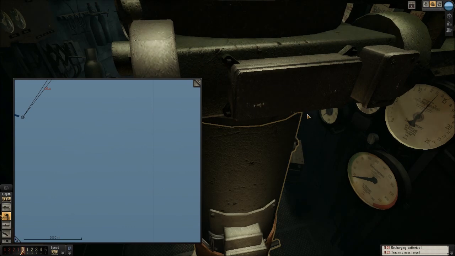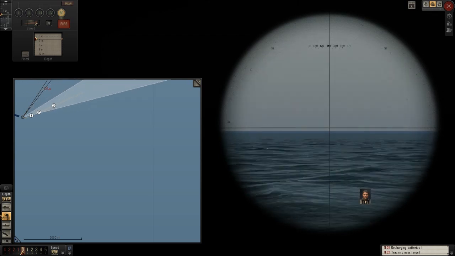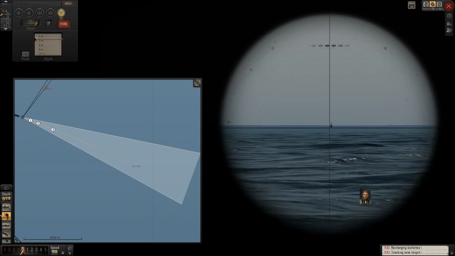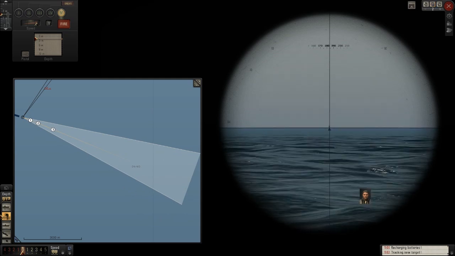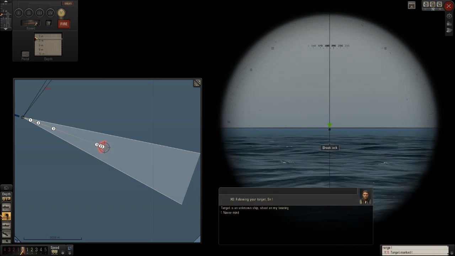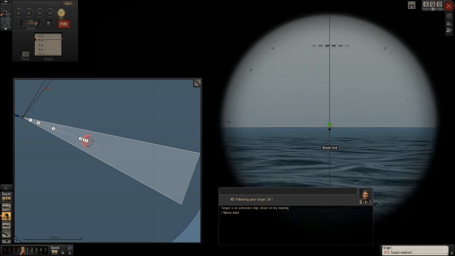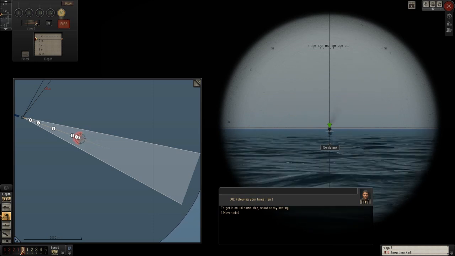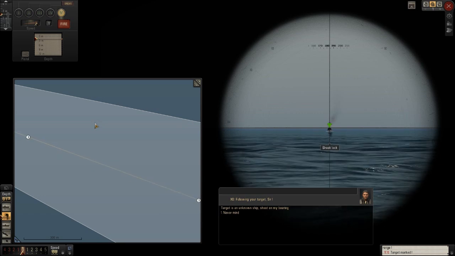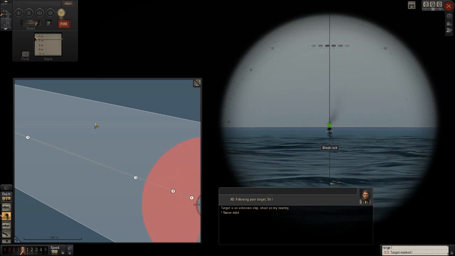Okay, let's get out of the periscope. And let's go back into the periscope. Spin it around. There he is. Not targetable. I'm sure you guys can hear me hammering on that spacebar. I don't know why. Now he's targetable. Okay, there we go. So just getting him in closer range. There we go. Typical frustrating shot to line up.